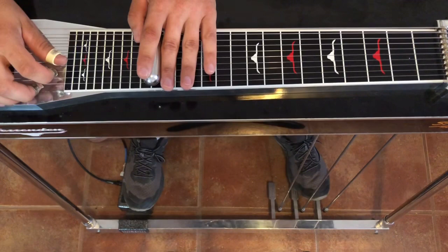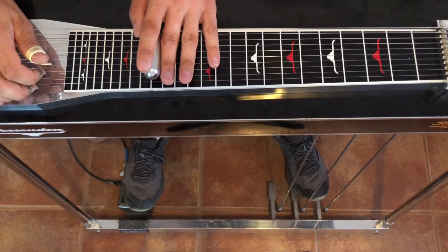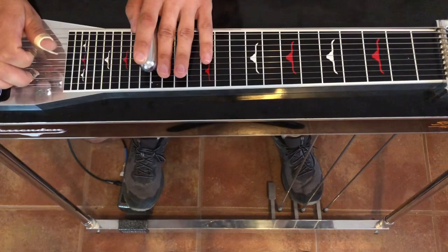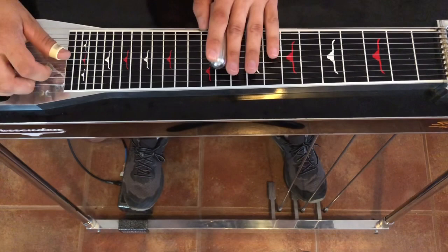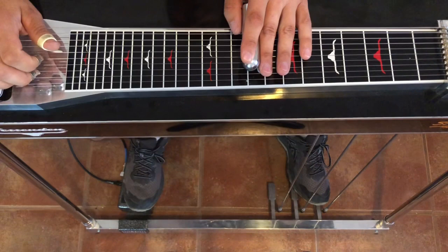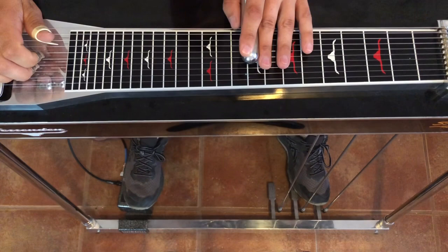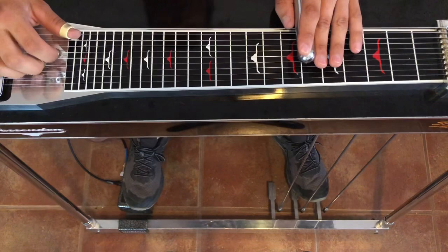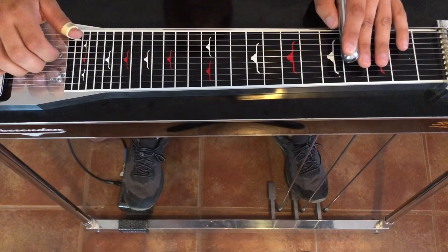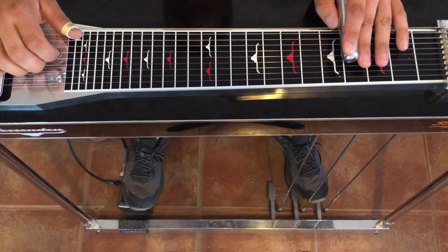Then we're going to go 1, 3, 4, then we're going to lower. Now we're going to keep the 4th string lowered, pick 5 and 4, and go on and off the A pedal. Down to the 11th fret, pick 5 then 4. Then we're going down 2 frets, back on the A pedal and F lever. Then we're going to go down to strings 6 and 5, still the A pedal. Then we're going to go down to the 6th fret — we're going to go 8, 6, 5, slide down 2 frets. Then we're going to pick them again and press the A pedal. Then we're going to slide down 2 frets and add the 8th string raise.